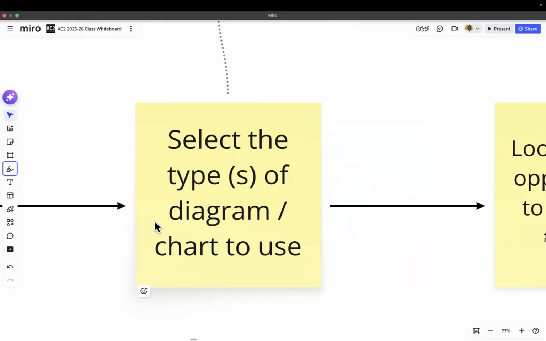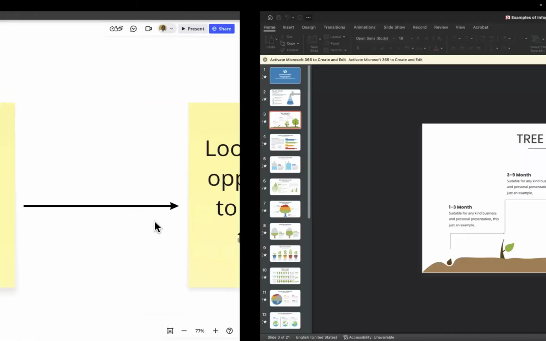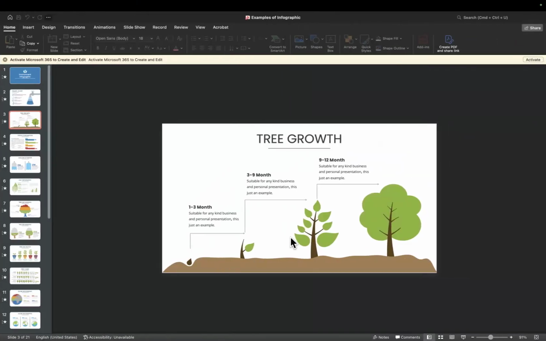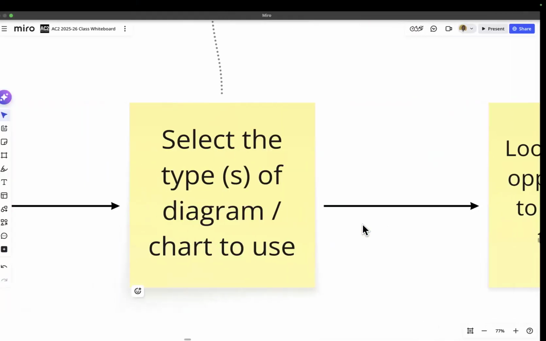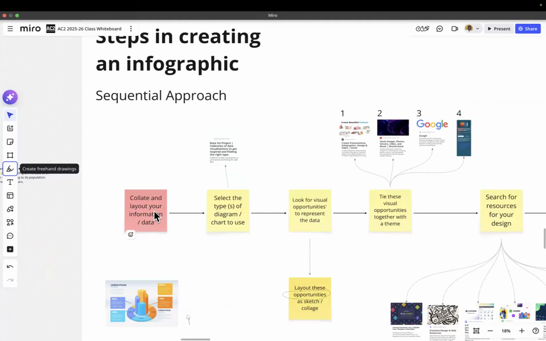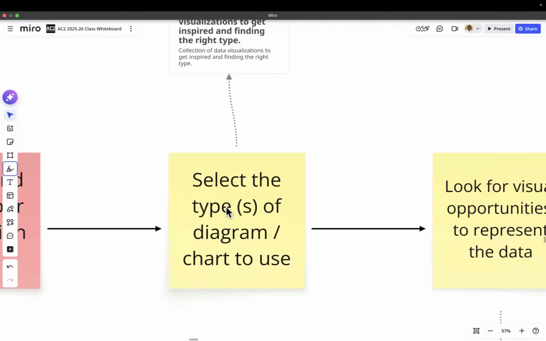It looked kind of fancy. And I like how Spooner said it. You said it's a very fancy bar chart, and that's exactly what it is. So in your journey to create an infographic, after you collect your information, you're going to try and determine the best chart that shows this information.